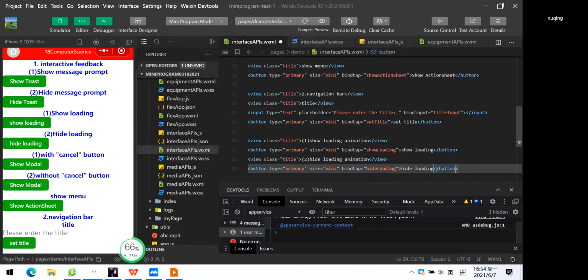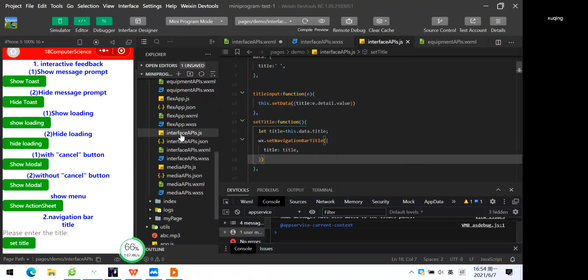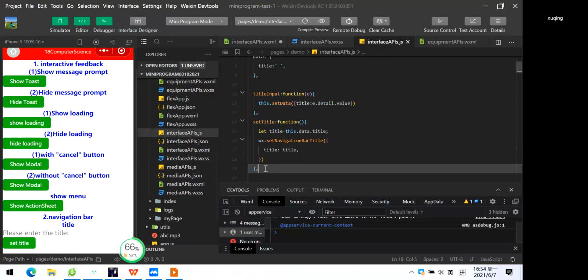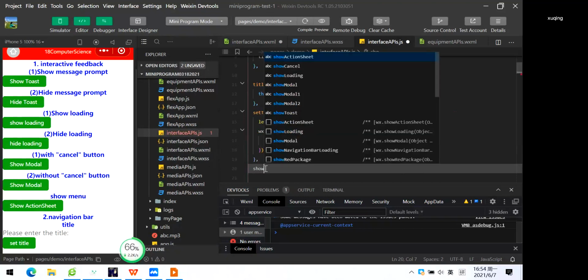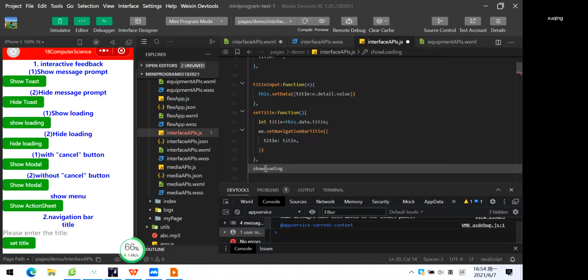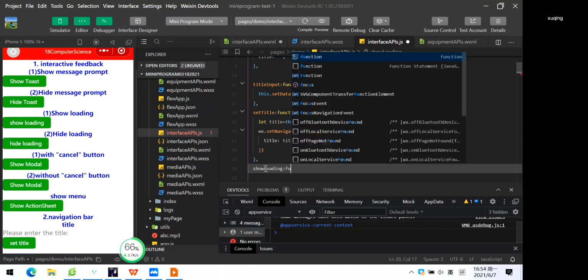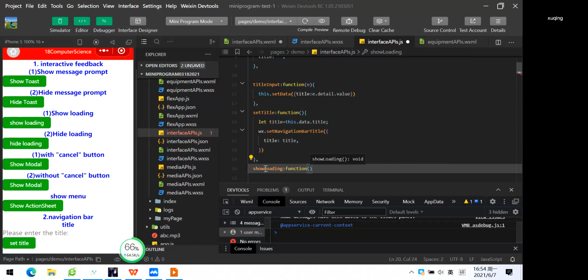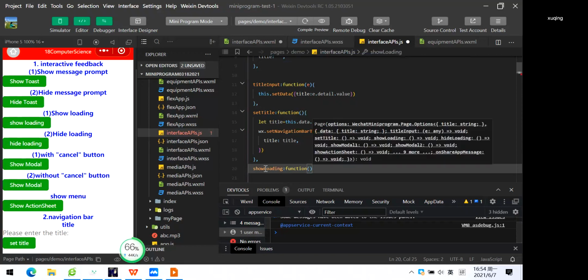And then in the JS file, we need to define these two events, showLoading and hideLoading. In the JS file, here, showLoading.